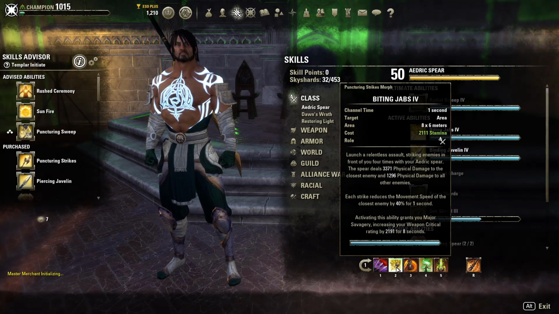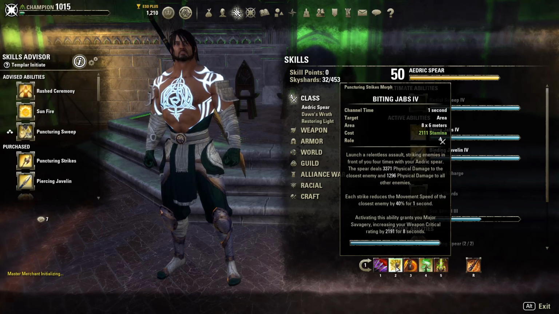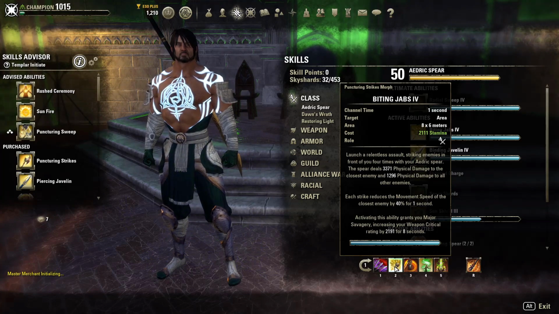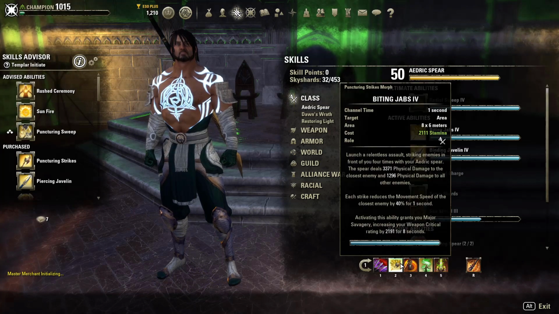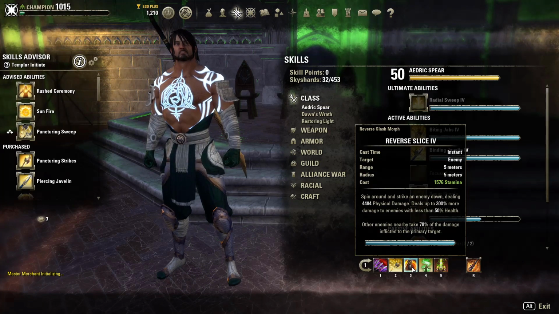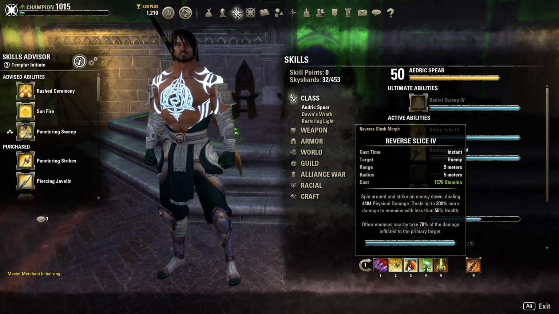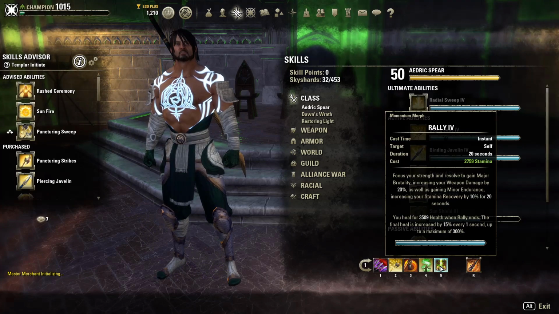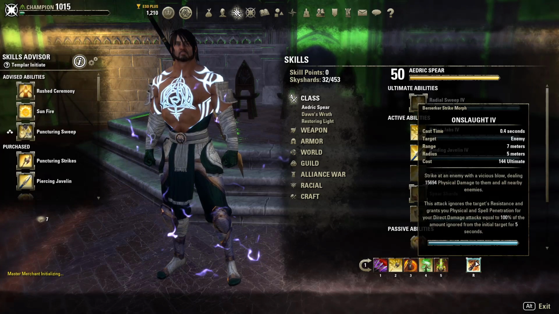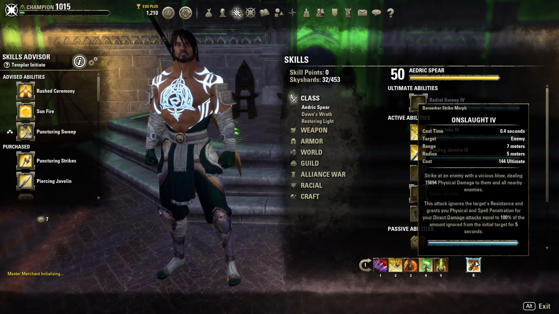Anyways, so biting jabs is our primary spammable, and it gives us major savagery, so our weapon crit increases at that point. And then we're running reverse slice. I like the splash damage from this. And both of these things will apply a lot of pressure to a group. So we're running Power of the Light, and we're running Rallies for that burst heal. And then over here we have Onslaught, and Onslaught's been working well for me.